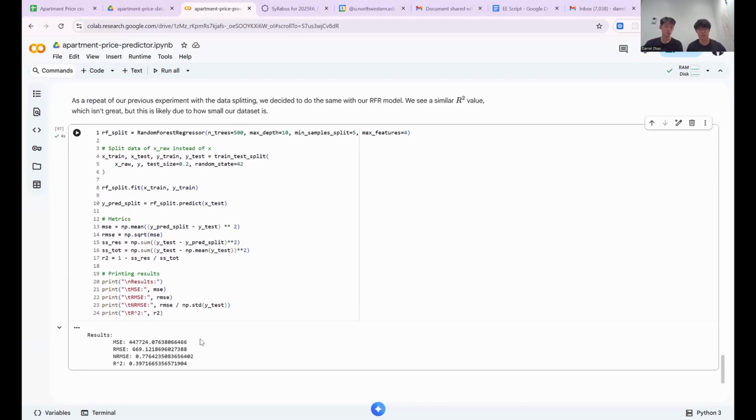If we had more time and more resources, maybe we could get a larger data set, maybe 200 to 300, given that there's around 500 apartments in Evanston. That would give us a better sight over the overall population of apartments in Evanston, and that would be our biggest improvement for future work on this project. However, given our constraints and our implementations, we believe that this is promising in creating a better model for Evanston students to find apartments on campus.